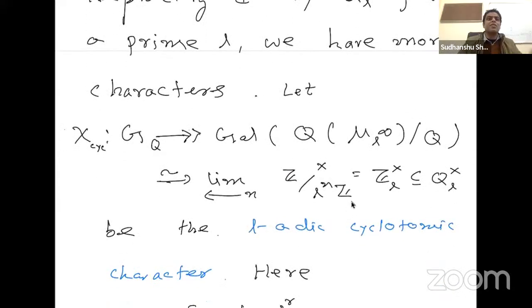So another example shows it's not equivalent. For example, you can have what are called cyclotomic characters. If you take a characteristic 0 field, or a characteristic P field, then because the order of the character is prime to P, the representation is semi-simple, but at P it's not unramified, it's ramified. So both things are not equivalent. Being semi-simple is something else, and being unramified is something else. I hope it's clear.